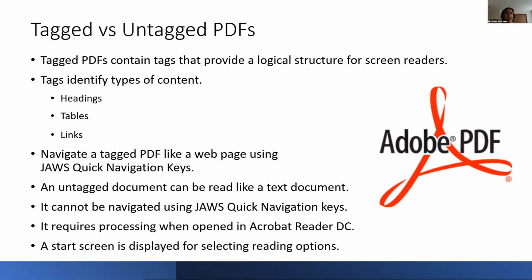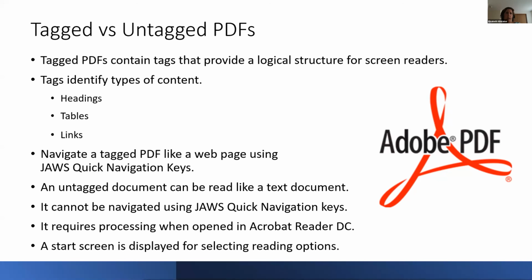And just a few minutes ago, when I said that if you have your document set to read the currently visible pages, you may not have access to all of those items. What I mean by that is if you're on a page that does not contain a link and you try to press Insert F7 to access the links in your document, it's going to tell you there aren't any there. That could be a little confusing. But yes, you can navigate those using those JAWS quick navigation keys.